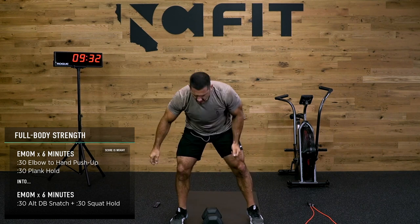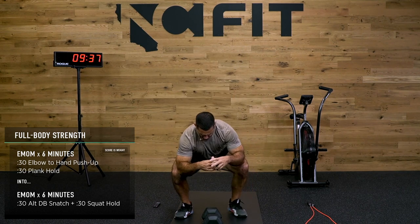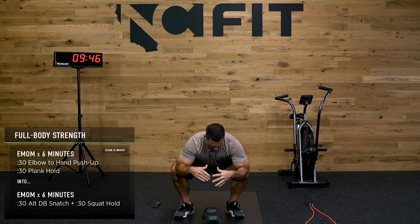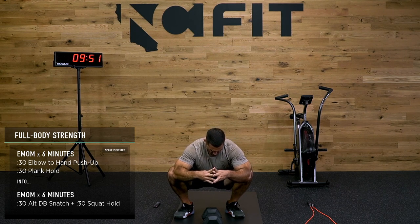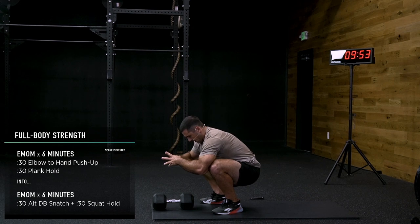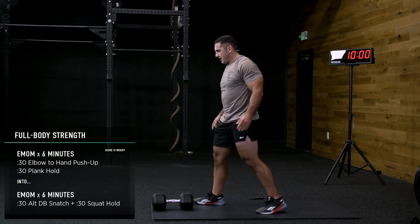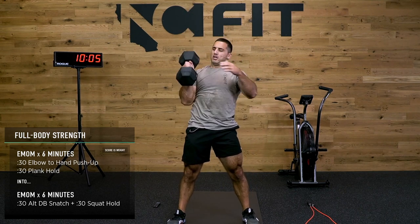All right, here we go. If you're starting to feel a little knee pain, go to a depth that feels appropriate. Maybe hinge your hip back a little bit, a little less pressure on your knees in that position. All right, here we go. Back at it, chest is tall, hip hinge, drive up.